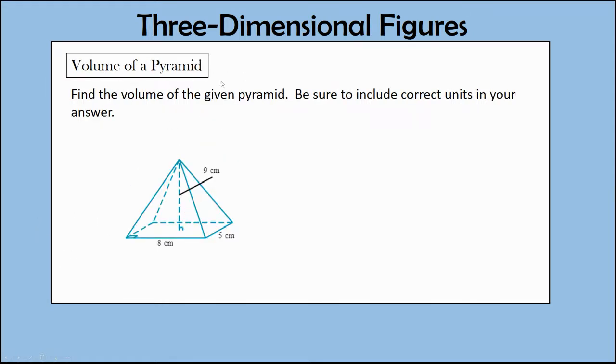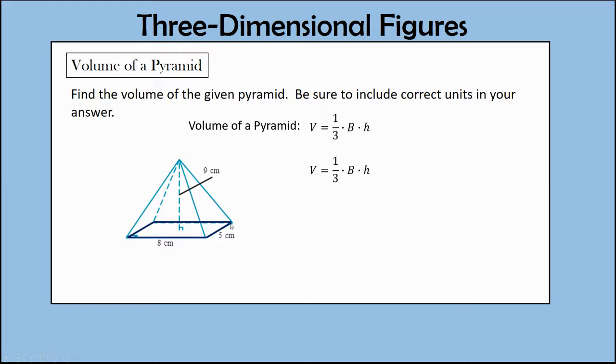Okay. How do we find the volume of a pyramid? Okay. Well, again, we've got a formula for this. It's 1/3 times the area of the base times the height. Okay. So if you look at this, our base shape is a rectangle here, but the rectangle doesn't have another rectangle above it the exact same. It actually goes from a rectangle to a point. So it's getting smaller as we move up. All right. And the relationship is, it's basically 1/3 of what this would be if it was a rectangular prism all the way up. All right. So we just got to follow the formula. So it's 1/3 times the area of the base shape times the height.